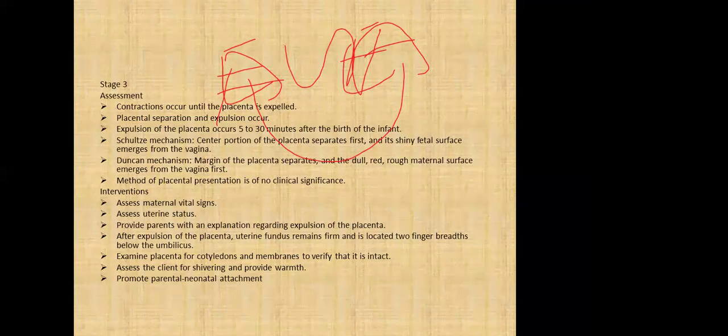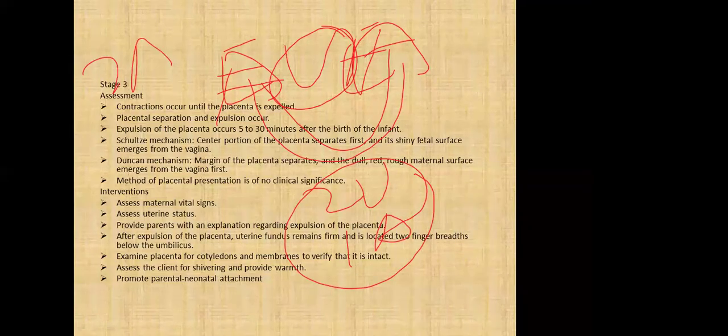So when you do assessment and you are seeing only a vein, okay, this is how the NCLEX will ask. That's why I'm taking my time to do this. If you read your question and it says that after the placenta was delivered, on assessment, how many vessels do you expect to see? That is how they put the question. On assessment, you expect to see 2 arteries and a vein, not 2 veins and 1 artery. That is wrong. So it is 2 arteries and then a vein. That is one thing they like asking.